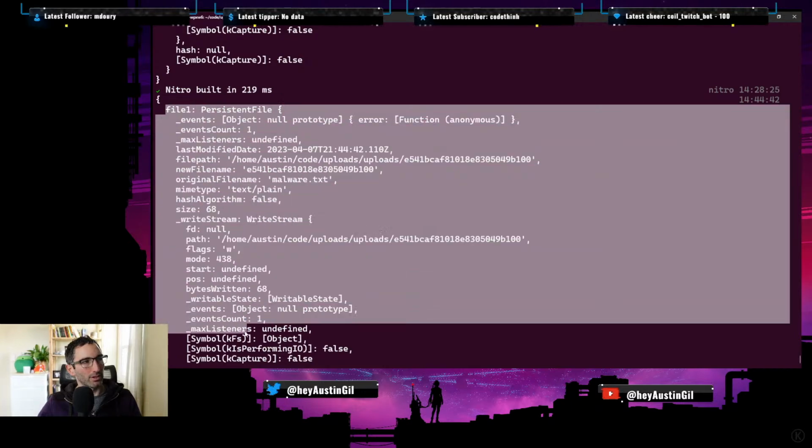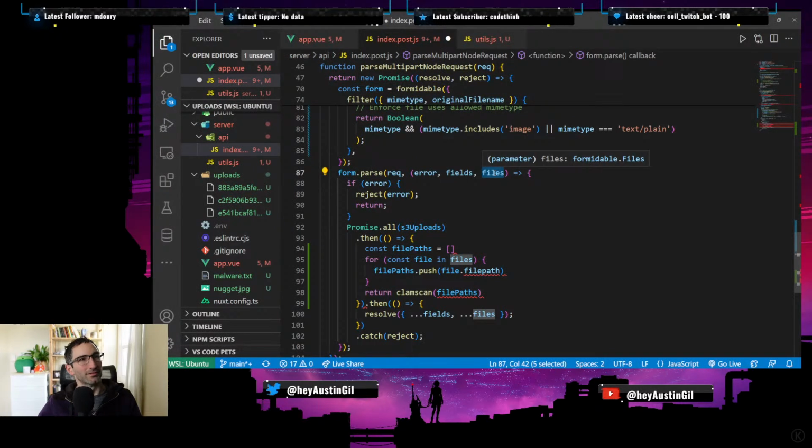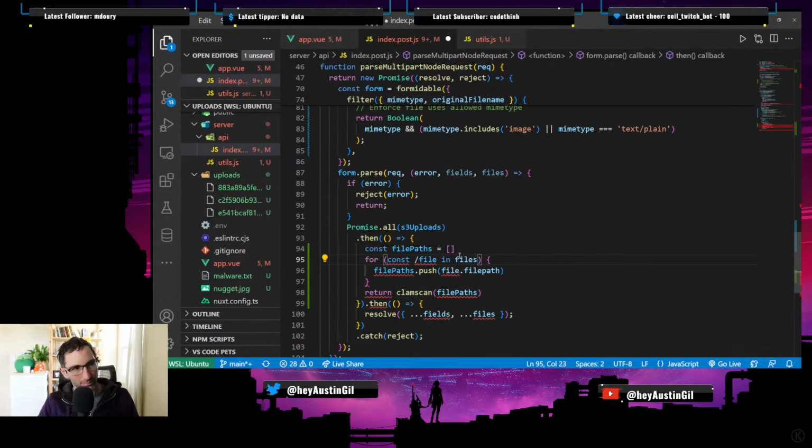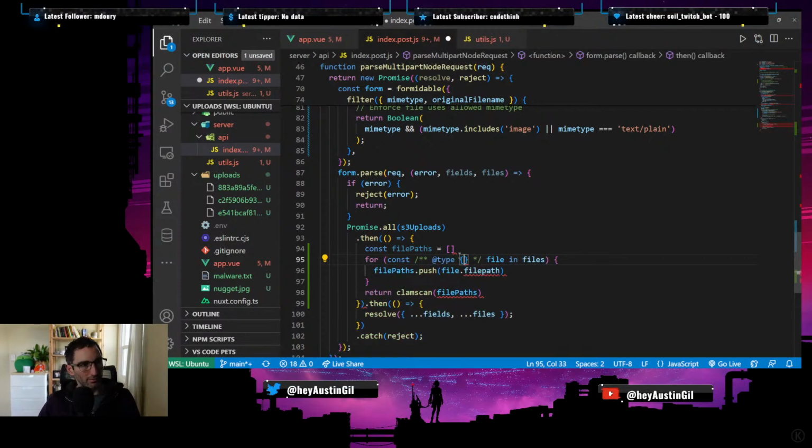Yeah, files should be an object. Formidable files is an object containing each file entry. This should be type of formidable file.